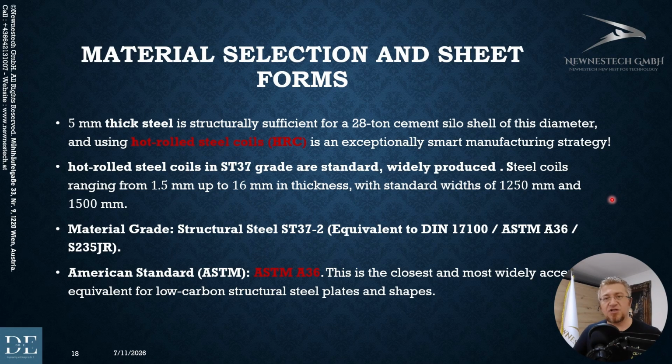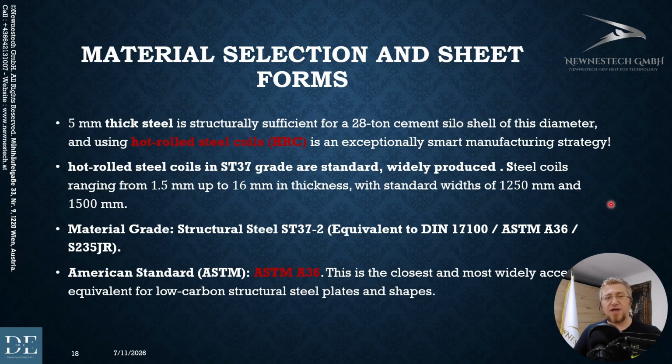For the cylindrical shell section, we must select the most viable material type and the stock form. In SolidWorks, I have assigned ASTM A36, which is structurally equivalent to ST37. This structural carbon steel offers exceptional workability for plasma cutting, edge grinding, plate rolling, and welding, while remaining highly economical. It features a minimum yield strength of 235 megapascals, which easily withstands static and dynamic outdoor loads when using a robust 5 mm plate thickness.